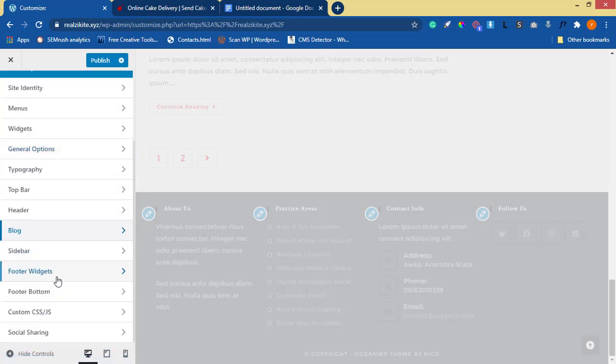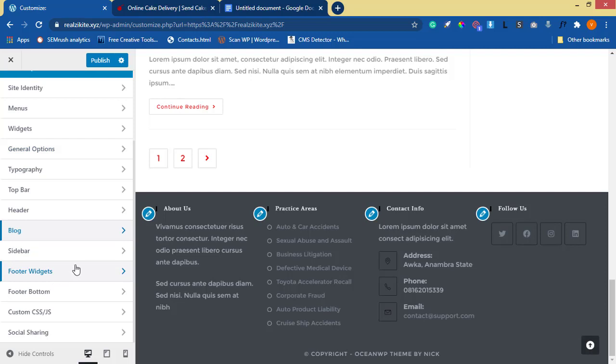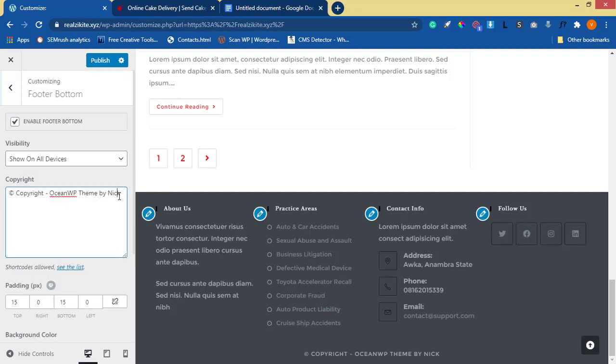We will have to publish. Good. Yeah, change the footer button too. This is where you change. Okay, Ocean WP theme, you can change it to, I'll change it to Rel Zkite. Good. So publish, and that is it.